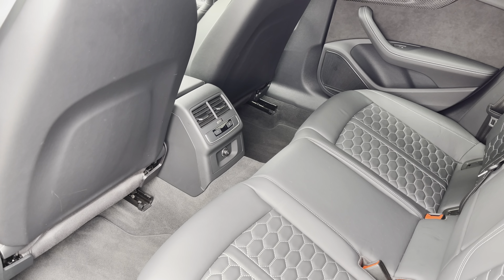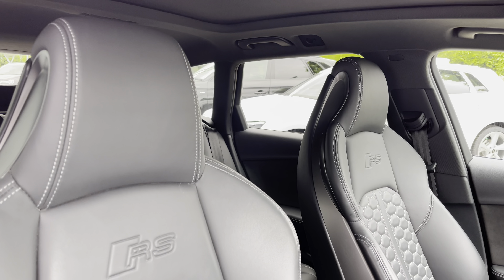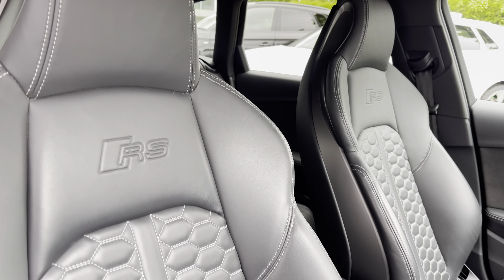With the privacy glass to the rear giving the car an air of mystery. For added convenience, the power-operated tailgate makes loading and unloading a breeze. Showing you the boot area, as you can see there is plenty of space for your everyday needs as well as those larger items such as pushchairs and suitcases.